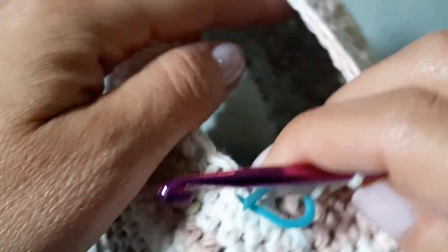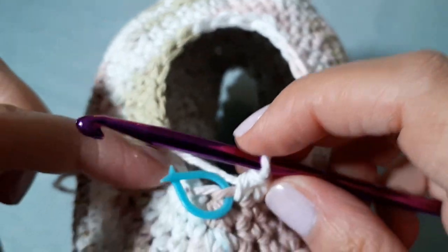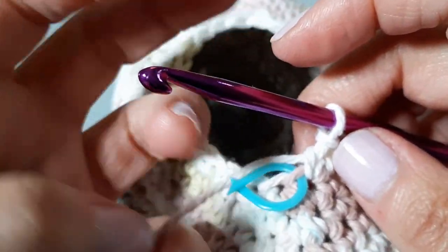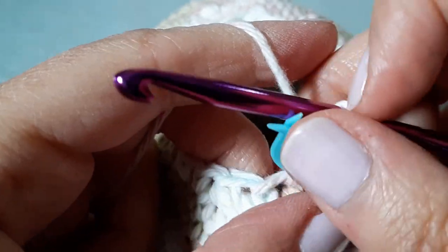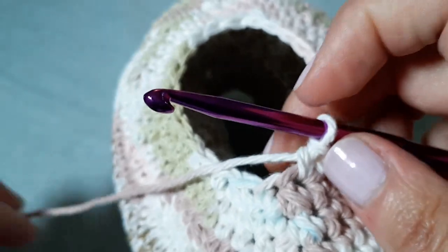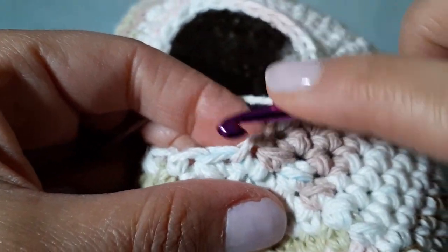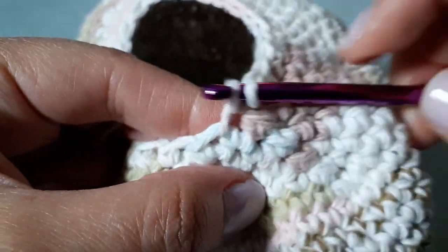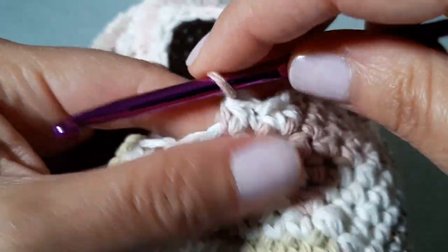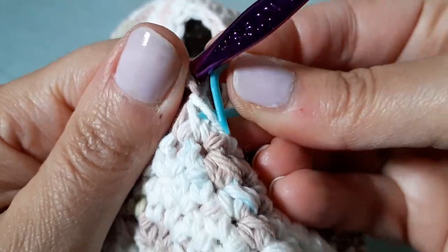Okay, so I've taken out my other stitch marker because I'm just going to do one more round now. And what I'm going to do is 1 decrease in every stitch around. So that means I'm going to collect 2 stitches together basically in every stitch. I'm just going to remove this for a second, just so I remember where I started. I'm leaving that one in. So in the very next stitch, I will just insert and decrease. I'll put that stitch marker back in, just so I remember where I started.